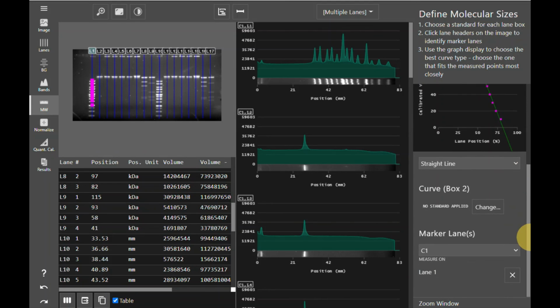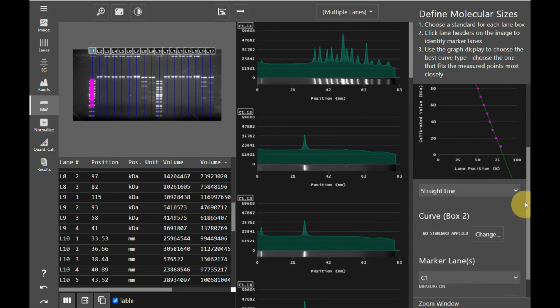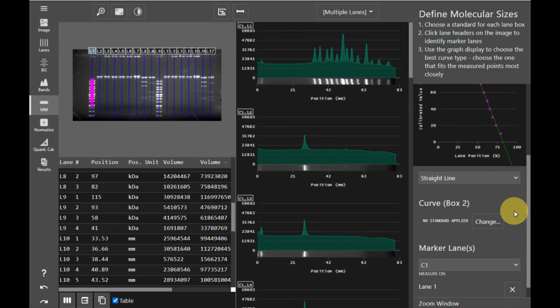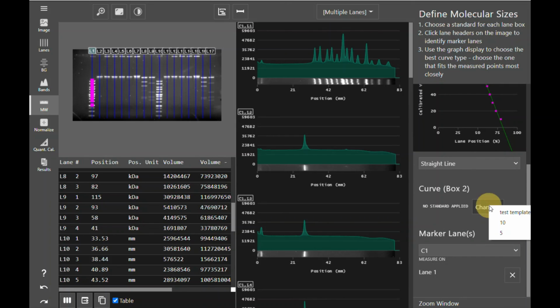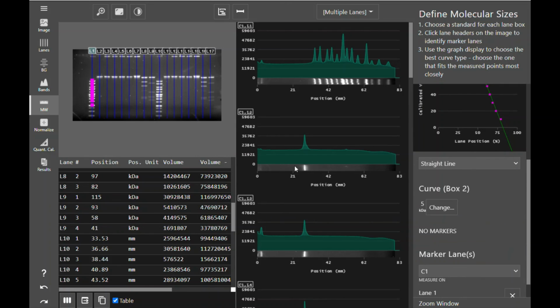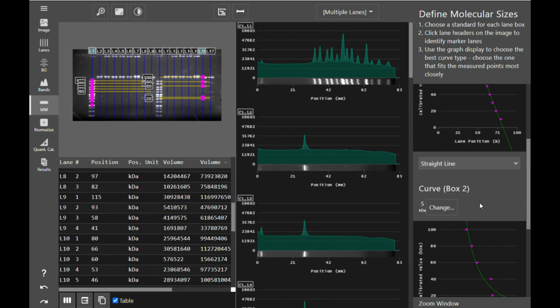You'll also notice that because I created 2 lane boxes, back when I created the lane boxes, there are 2 curve boxes. This would allow me to apply a different template to my second gel if I desire to do so.